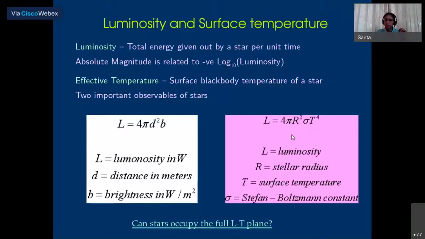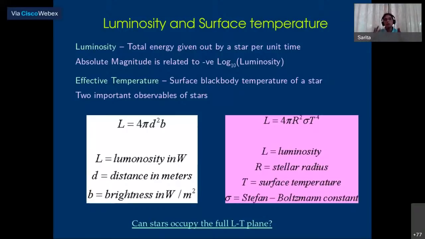So people were very curious. Let me see, if I plot luminosity versus effective temperature, what do I get? Will the entire LT plane be occupied? L is luminosity, T is effective temperature. So if I plot luminosity and effective temperature of all the stars I see in the sky, or as many stars whose distance I know, because only if I know distance, I can get the luminosity. If I know the luminosities of a large number of stars, and their surface temperature from the spectra, then I will plot them.